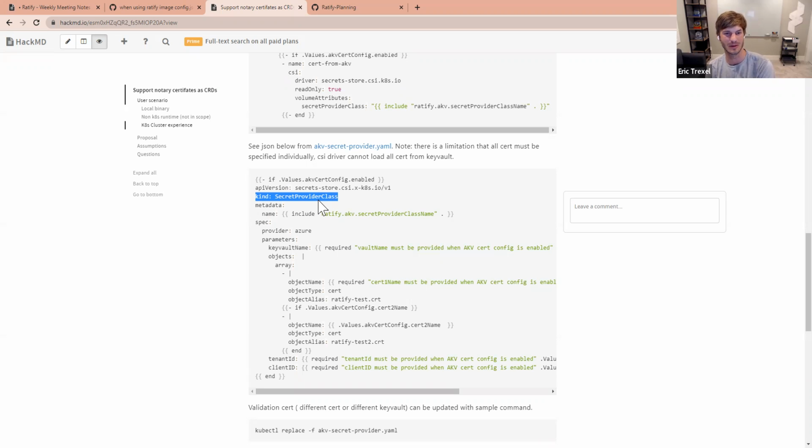You're saying the name of this set of secrets is such-and-such, and then wherever you reference this in your actual deployment manifest, you reference it by that name.